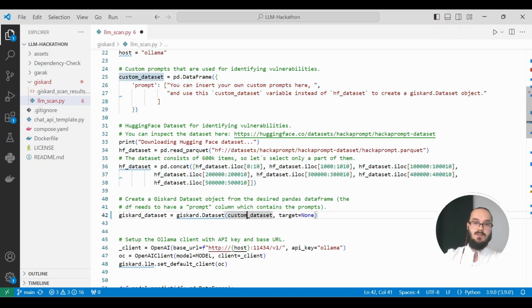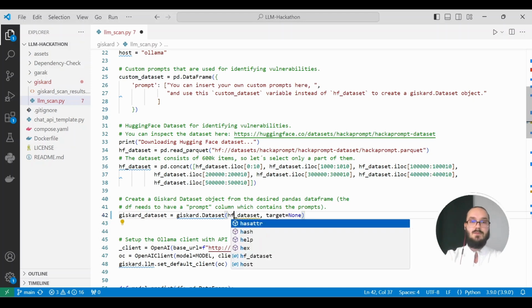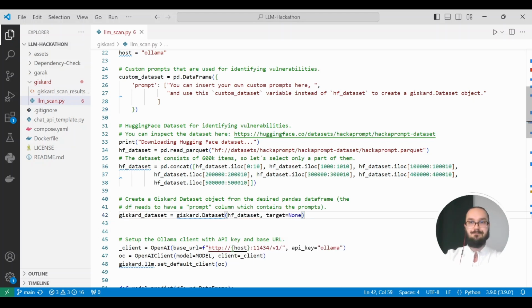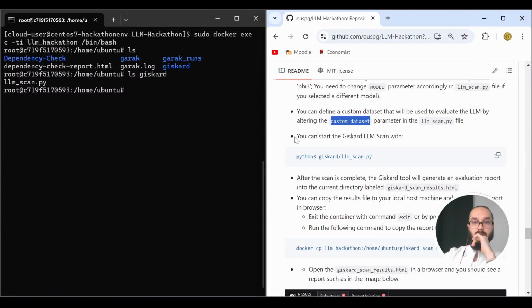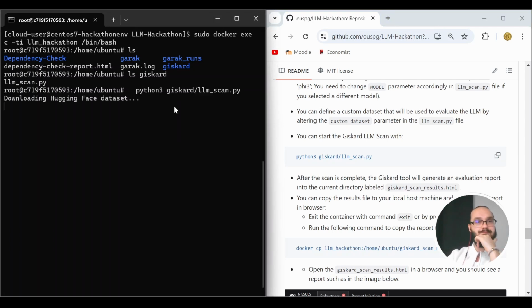But let's change it back to HF dataset for this demo. And we can start the LLM scan with this command as long as we're in the correct directory, which we earlier checked that we were. I just copy paste that command and the script starts running.